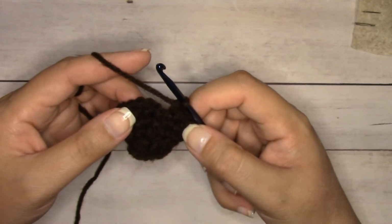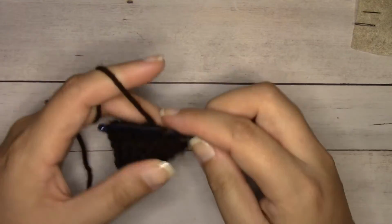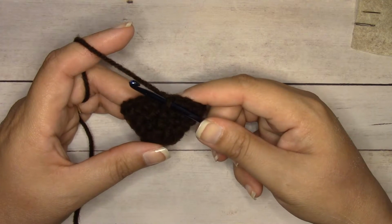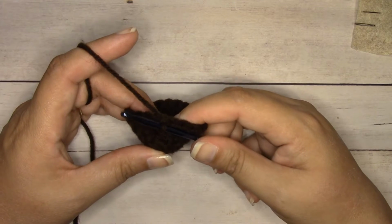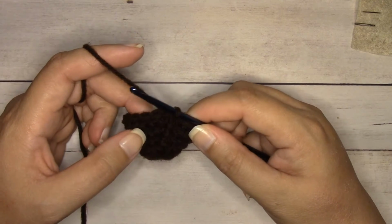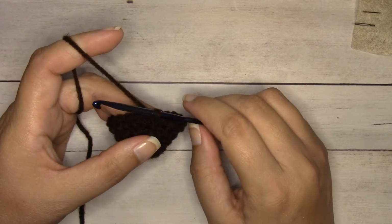That is my 20th single crochet. Insert my hook into the first single crochet and slip stitch join. That completes round 4. I want 8 rounds in total, so I'm going to work rounds 5 through 8 exactly the same way as I did round 4. Chain 1, single crochet into the first stitch and each stitch around. After I've completed 20 single crochets, slip stitch join to the first one.